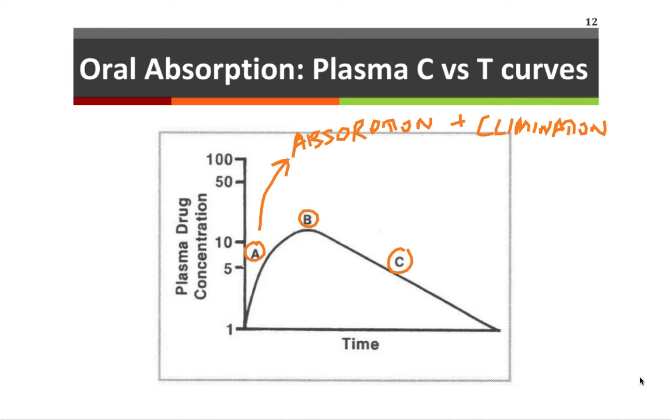Then the absorption happens over a period of time as shown here, and eventually most of the absorption is complete at that point B. And the point B, the peak, in this model sometimes may also be written as Cmax, and the time it took to reach Cmax is referred to as Tmax. So at that point, most of the absorption is complete, and then the slope of the graph tilts downwards, which means that now elimination is occurring at a much faster rate than absorption, or rather, in many instances, absorption is complete. And so whatever is left in the systemic circulation then gradually declines with time.